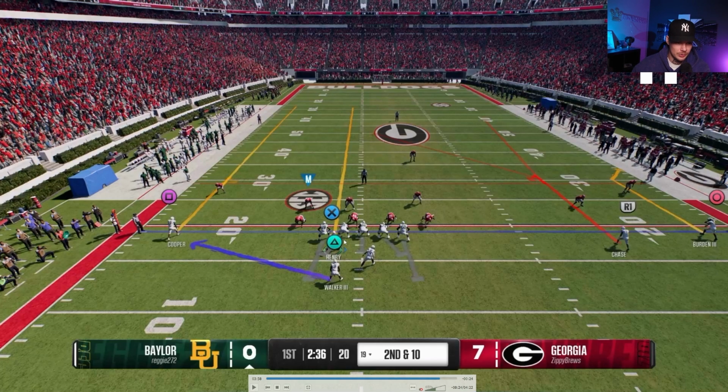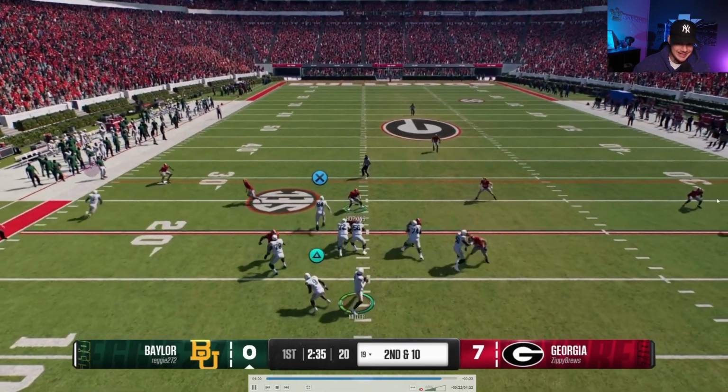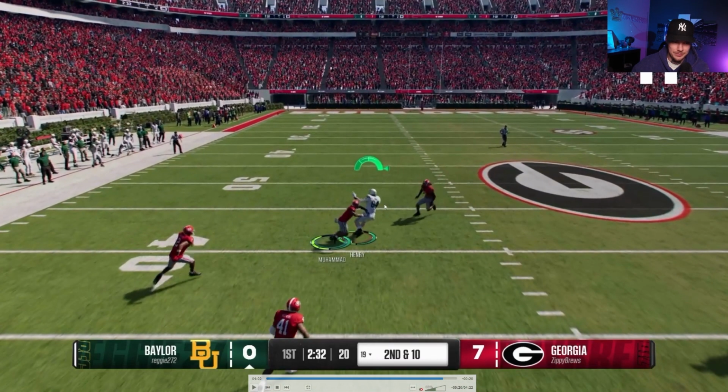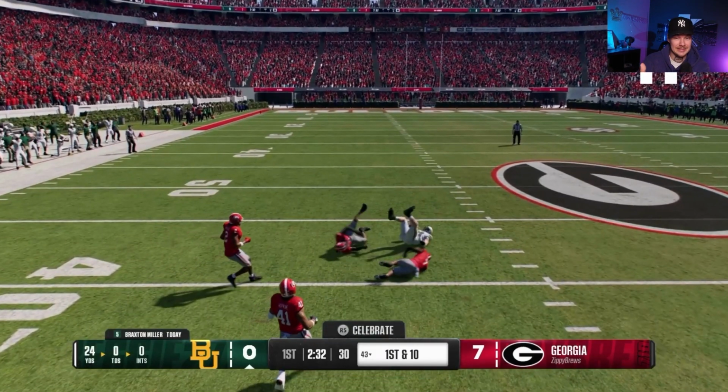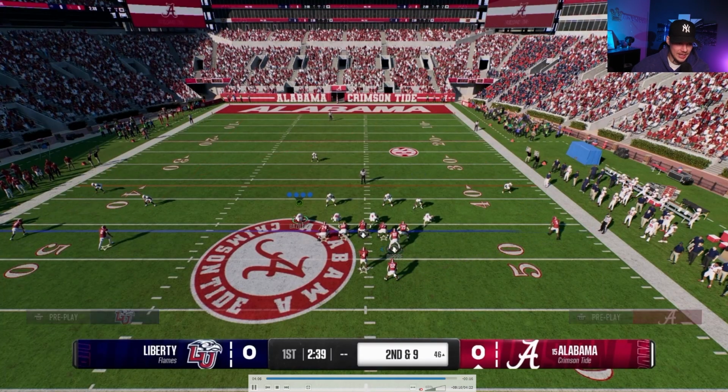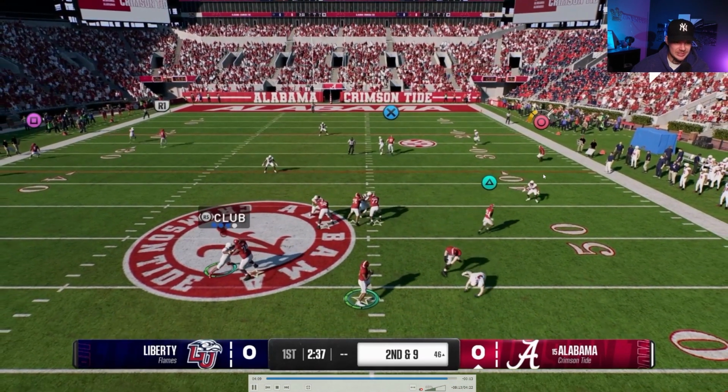Now, the other thing we can do against a single high is if this guy gets jammed and he's going to sit down, right? I don't really love to throw those sit routes that much. Now we have this other tight end or other slot receiver running a seam route, and we can just throw this ball up the seam, keep it in between those 2 players, and that is another option versus a single high look.